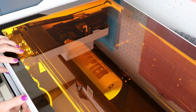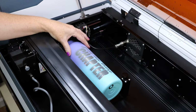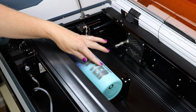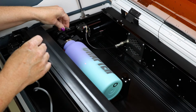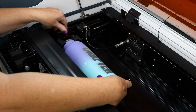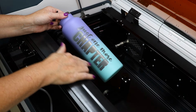Once the processing is complete, we can lift the lid, and this really looks good. Now, anytime you engrave tumblers like this, you may need to clean the surface because it may be dusty and dirty. You can see my finger there. So you want to remove it from this and then clean it. So we'll just use the check key to loosen up the clamp, and then we can remove this, and I will head to the sink and clean this up.